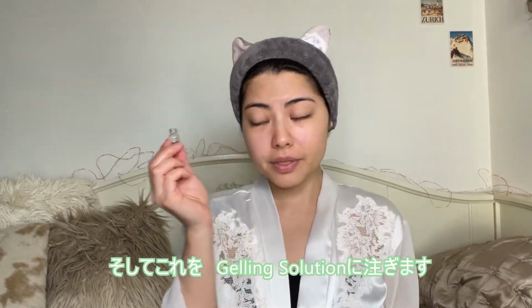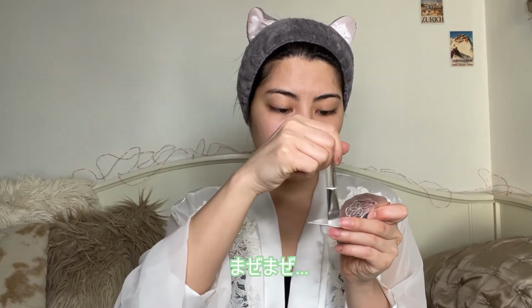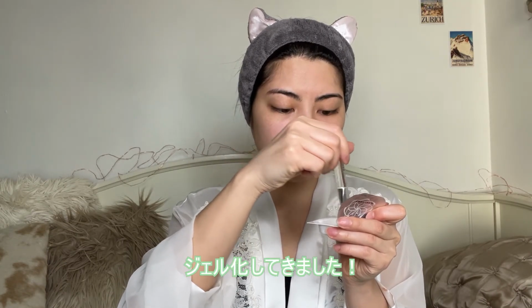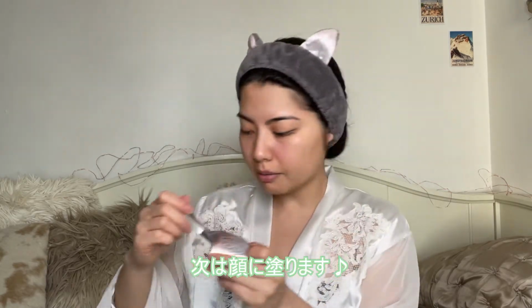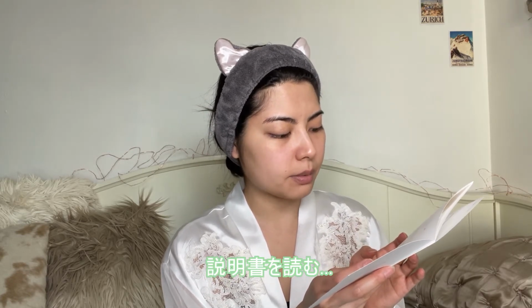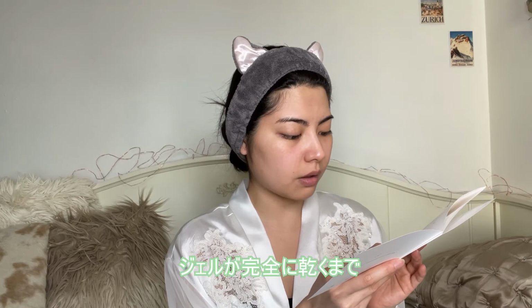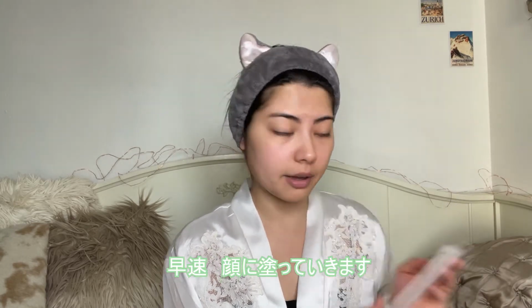I got it. And then pour this into the other one. Gelling solution. Yeah. And I guess mix it. Ooh, it looks like gel. Oops. Okay, and then what? Apply it onto my face. Leave on for 20 minutes until gel dries completely. So I'm just going to apply it.